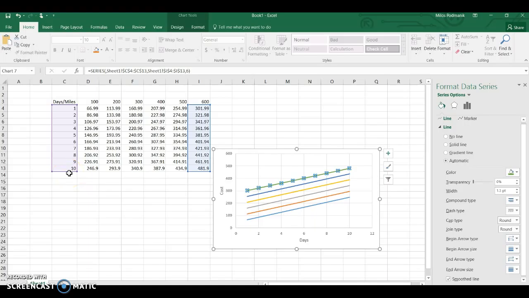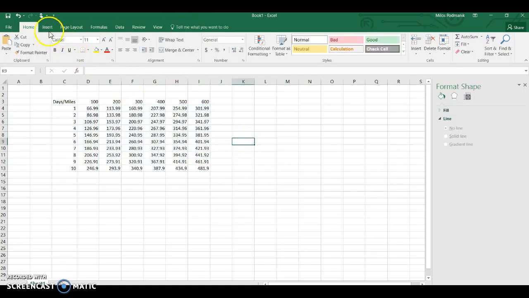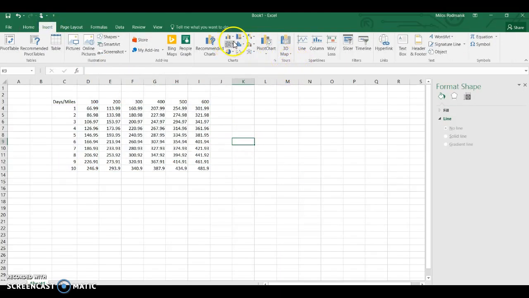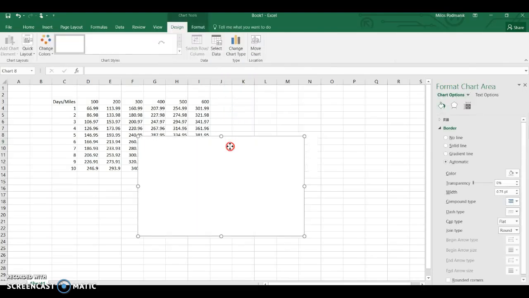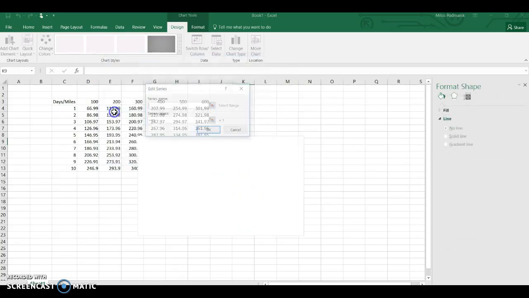I can do the same thing I did previously. I'm going to remove the graph completely, and now I'm going to insert the special type of graph, which is 3D lines. I'm going to select my data, and I'm going to add the series.